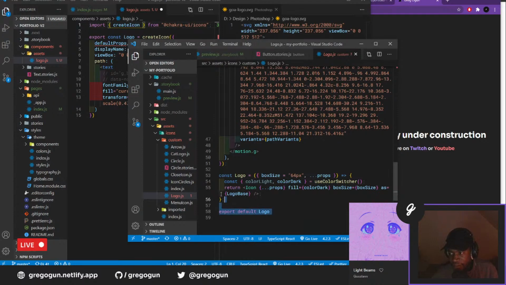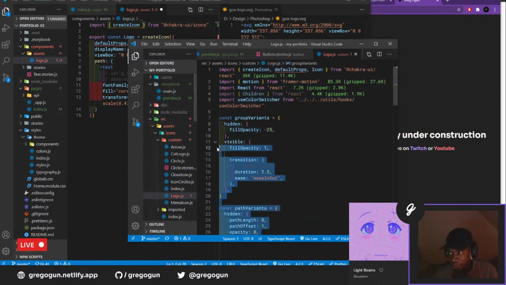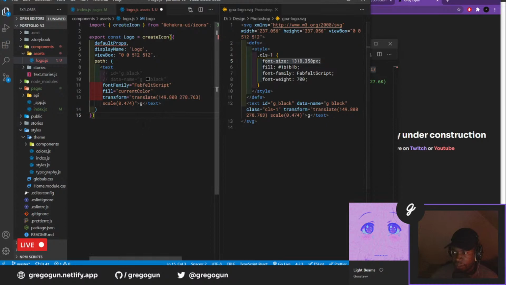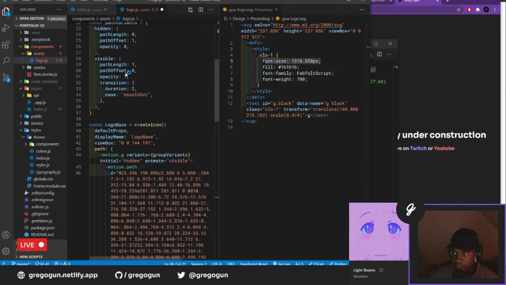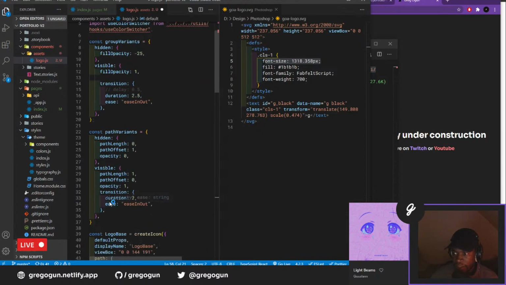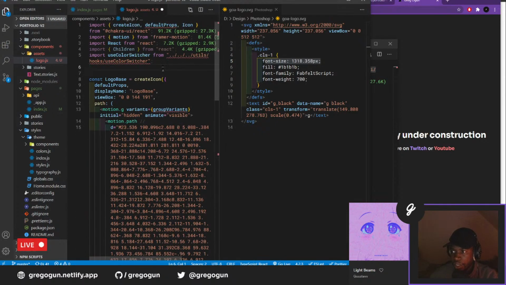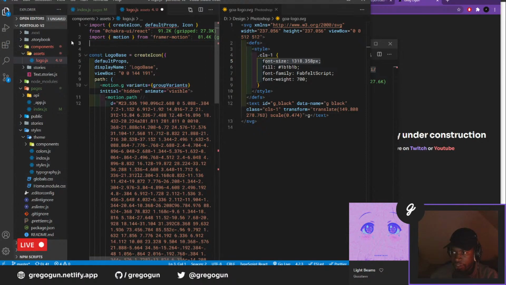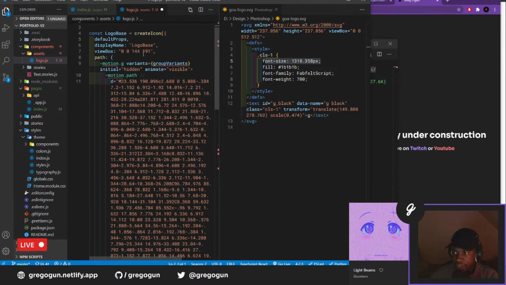I might do the same thing here. Let me just kind of do the same. There's a bunch of things I don't need, but also a bunch of things that I do need. I don't know how this is my logo, but it is. I don't need any of this stuff. We're not working with Framer just yet. Don't need the color switcher, don't need children. I don't even need to import React from React. Do not need motion. Just concerned with these three.